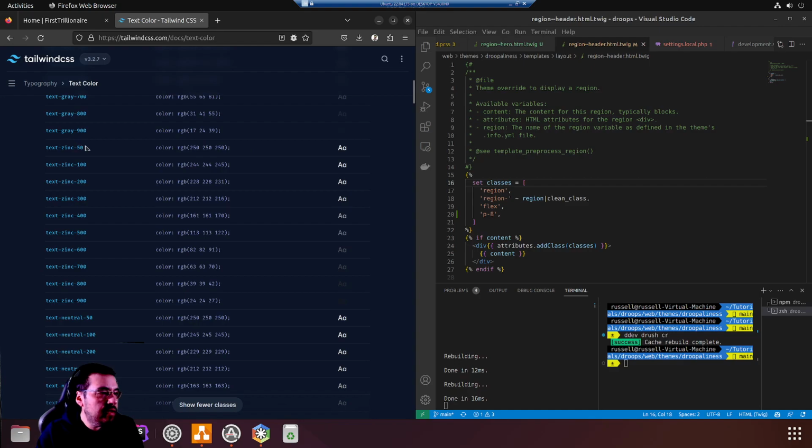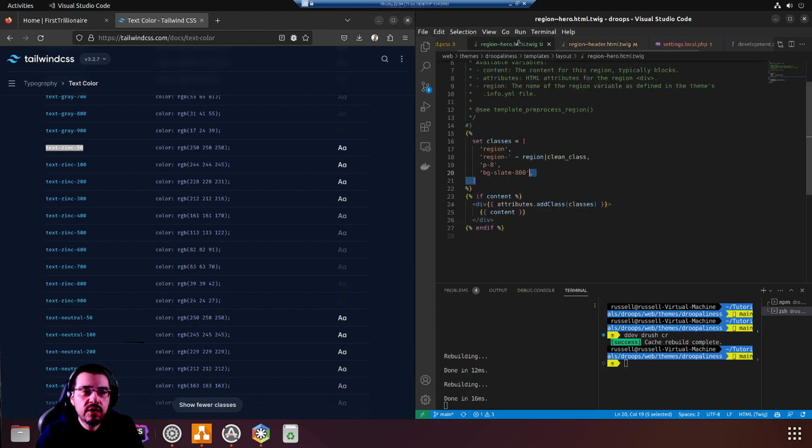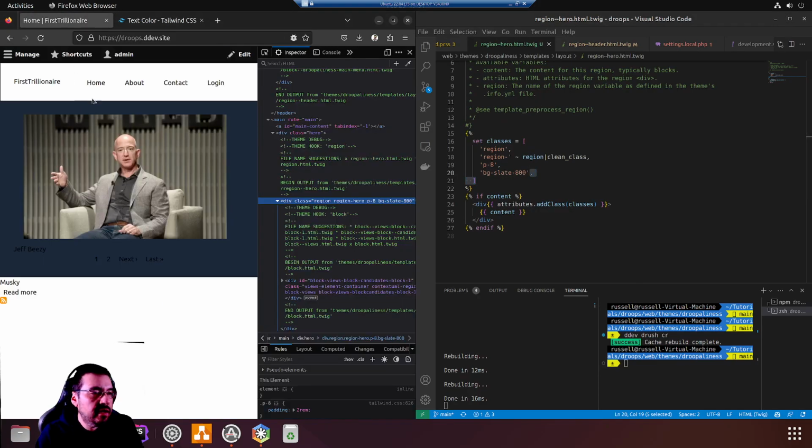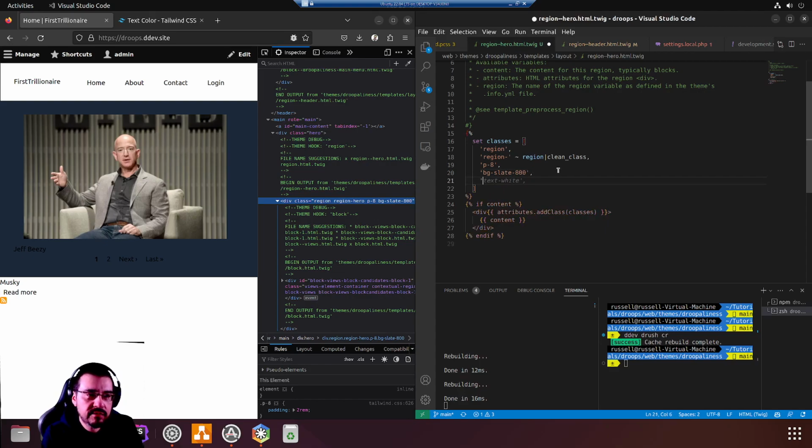Let's try Zinc 50. That looks cool. And we are in the header. We don't want to be in the header, we want to be in the hero, which will apply the text color to the entire hero, no matter what we put in there. Otherwise, the default text would be black, I'm sure. It knows we want white.